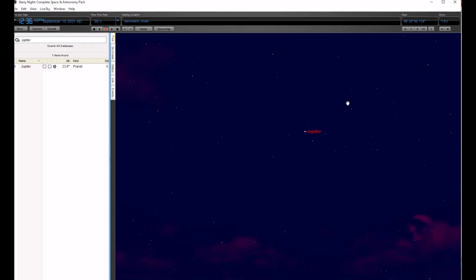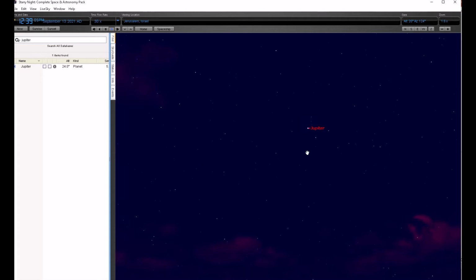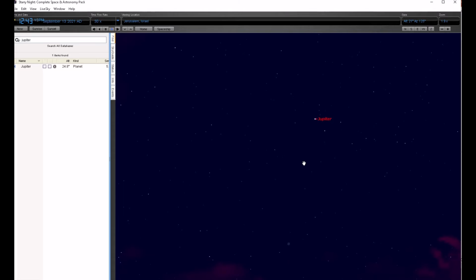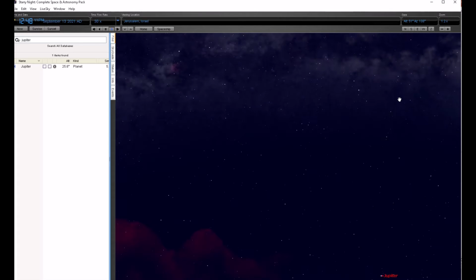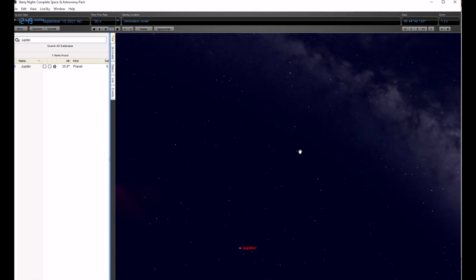So I'm going to zoom back out so you can see Jupiter, a very bright planet, as it would be seen by them. You think, well, that could be the Star of Bethlehem, maybe. But if you actually notice, we're looking directly at Jupiter, and we're not looking 90 degrees straight up. For the most part, unless you're at the equator, or you're at a time of year when the Earth's tilted towards the sun, the planets don't appear to be directly overhead. They appear low in the sky. In fact, Israel is in the northern hemisphere, so in the winter time the Earth would have been tilting away in the northern hemisphere.